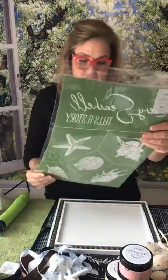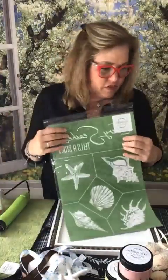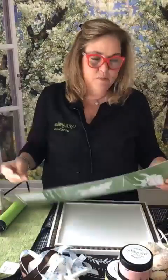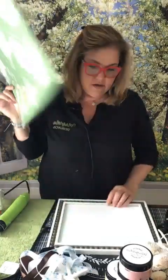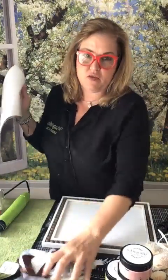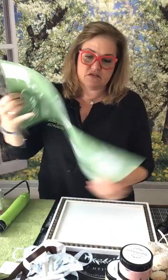Okay, so this is a really great stencil. This is a 12 by 18, so versatile. You can cut it up, do lots of different things with it. So let's just get started here. Now, at first, I was going to do a tinted background on it. So I had some blues, and maybe something in case I wanted to do sand, but I decided after the fact I don't want to tint the background. I want to keep it clean and white like this and pull in some of the white ribbon and the different things here. So I decided not to do that part. And what we're just going to do is layering techniques with the seashells.